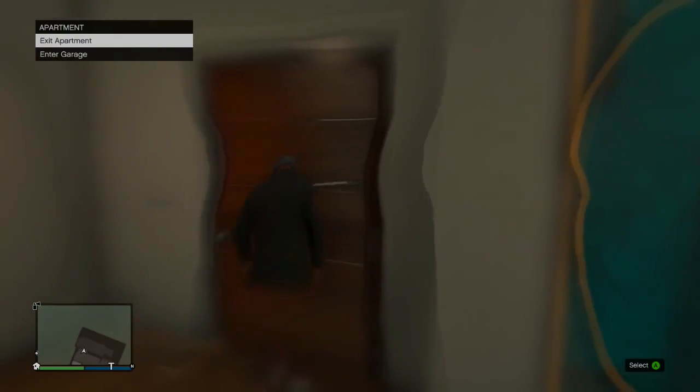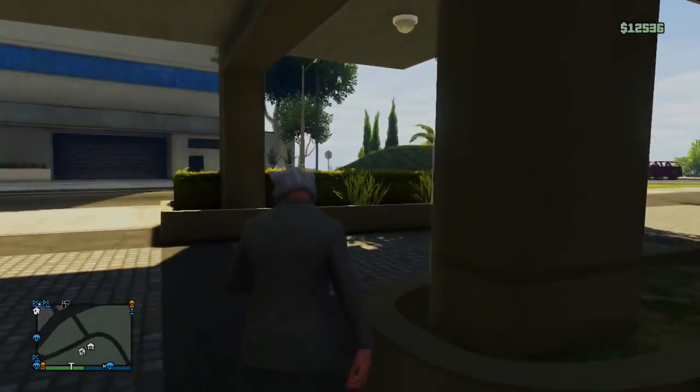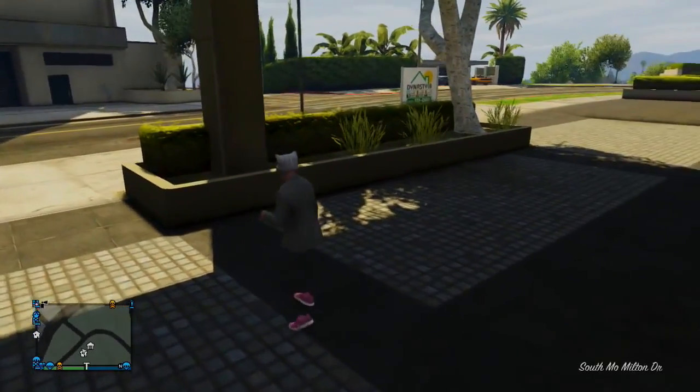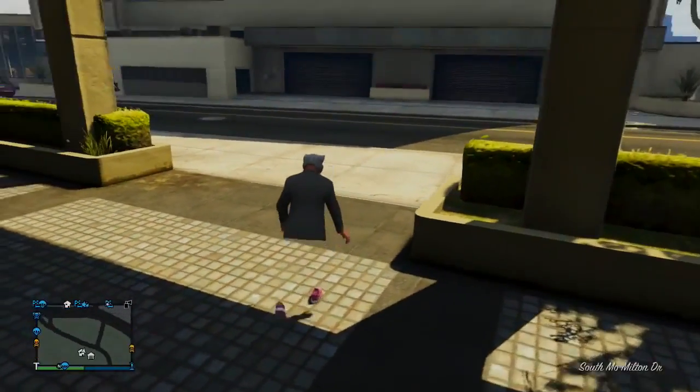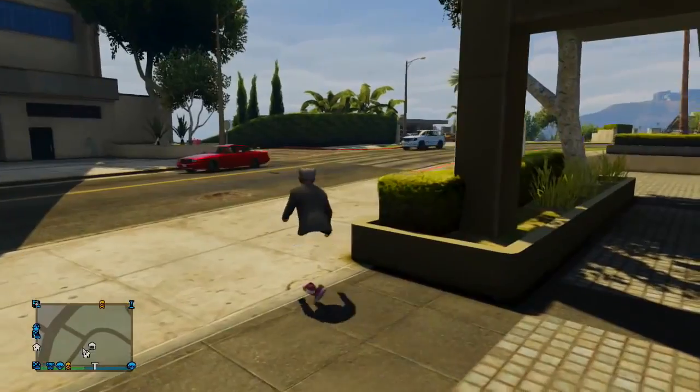And you're going to walk outside, and you'll see that the vision will go away. But your guy continues to walk around in this drunk fashion, and a lot of people think that it looks like zombies. So something that's kind of fun to do with this is if you get a bunch of people to do this with you at the same exact time, you can all look like zombies and walk around Los Santos as zombies and just act like zombies, which I think would be pretty funny. But anyways, let's go ahead and get into the next glitch.